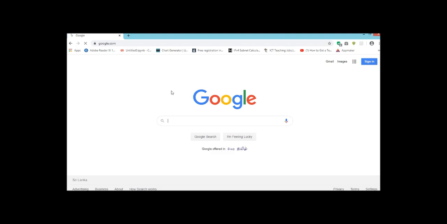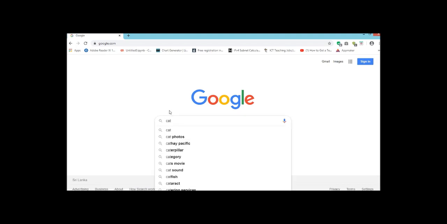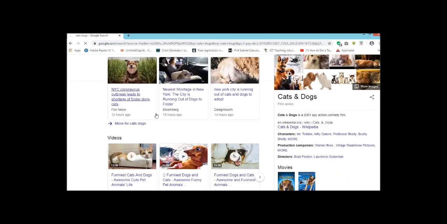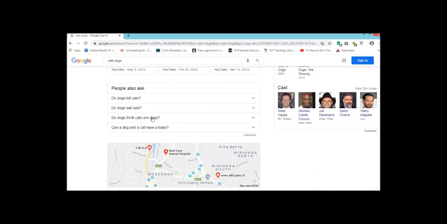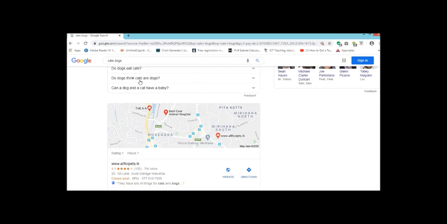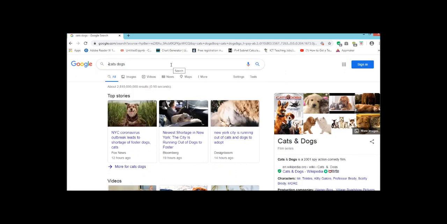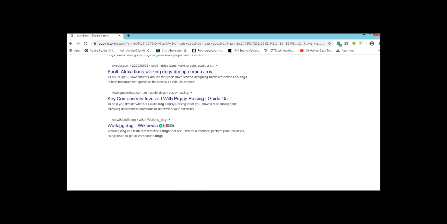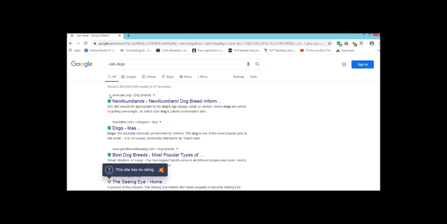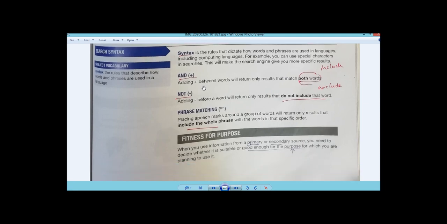If you go to Google, if I want to search for cats and dogs, I enter cats, dogs as keywords. You can see I'm getting results of cats as well as dogs. Right now, if I put minus here for cats and search, I'm going to get results of dogs only. So something like that. So I can include and exclude the keywords in our search, right?